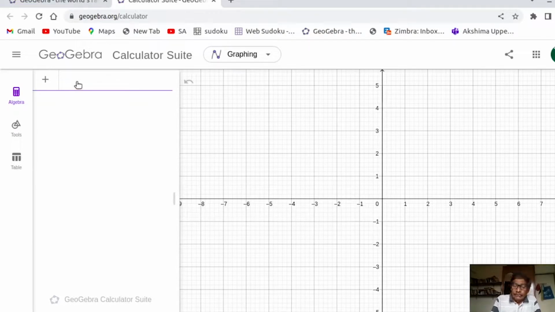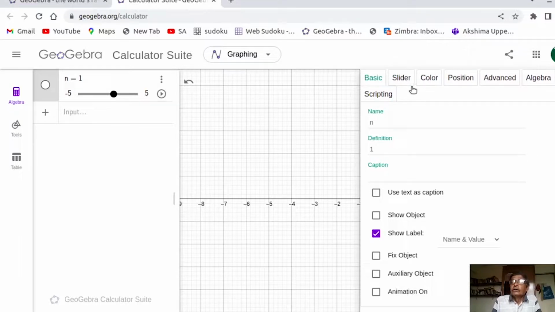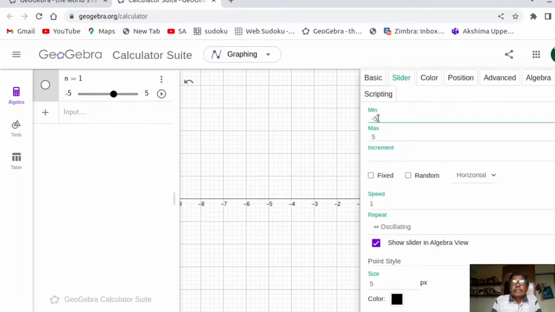For that I will first create a slider, and I will vary the slider values from 1 to 10, with an increment of 1, that is important. So this is the slider created.